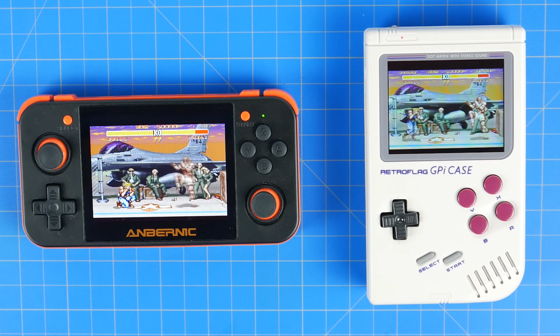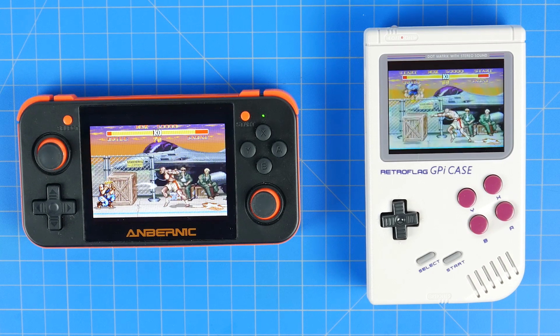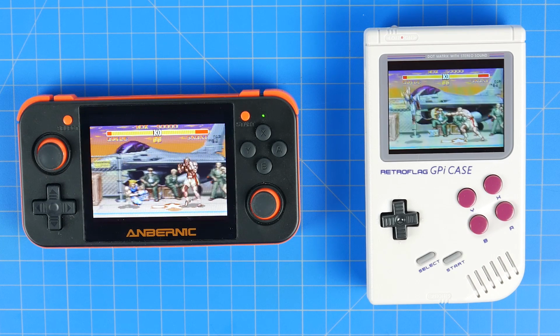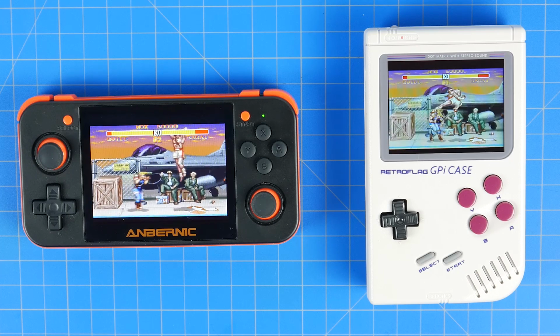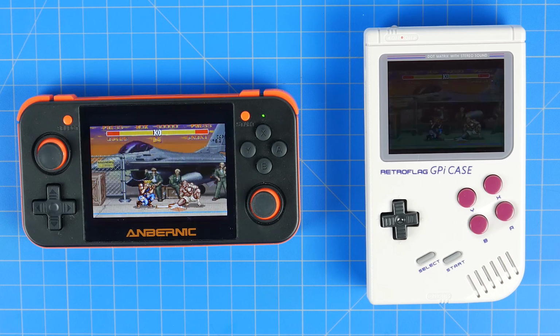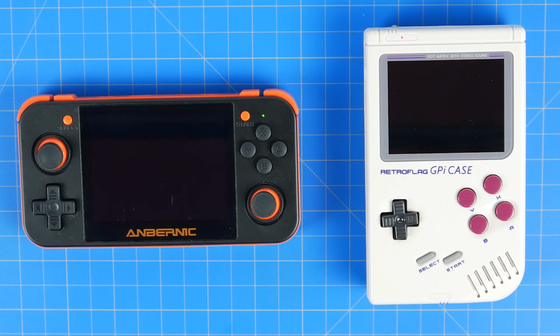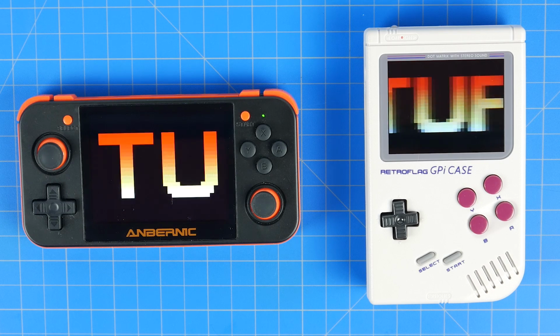So this is definitely the more versatile experience, and probably going to give you a little bit of value, because you can pick these up for around $80 to $90 versus the GPI case from Retro Flag is $69. Then you need to get an SD card, batteries, as well as the Pi Zero W as well. So you're probably going to look at around $100 if you want to go for a bundle or something like that.